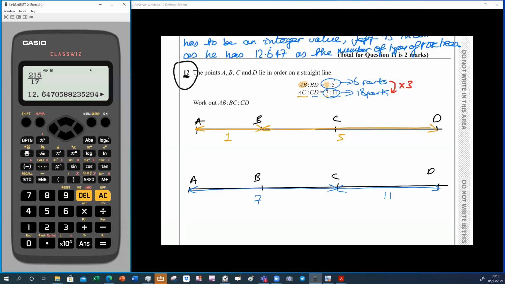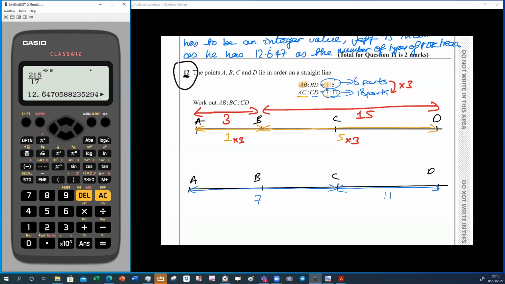So we have to multiply everything in the top one by 3 to make it equivalent to the bottom one. So then hopefully they'll make sense. So we need to times that by 3 and times that by 3. What would be 1 times 3? 3. So we'll put 3 on the top now. And what's 5 times 3? 15. Okay, that's lovely. Now what's 3 plus 15? 18. There you go. So now it matches the bottom. And now we're in the same ratio. We've got the same proportion from top to bottom.